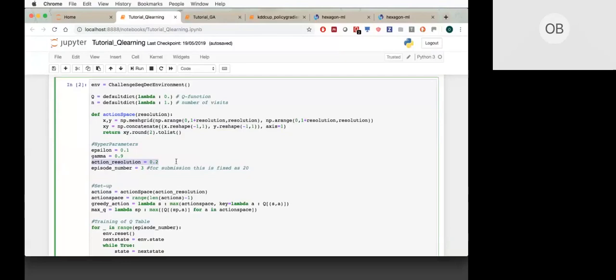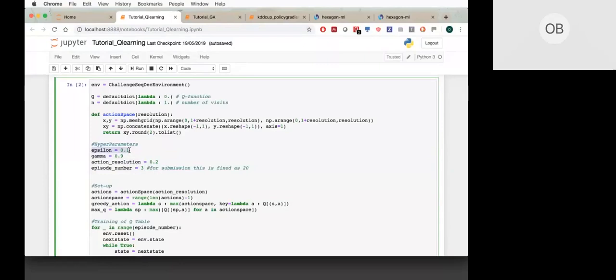Great. So given this action resolution and a slightly smaller episode number, actually this would be fixed at 20 for the submission, but we're just going to run test runs on this. Epsilon describes this notion of epsilon-greedy that we have for Q-learning.